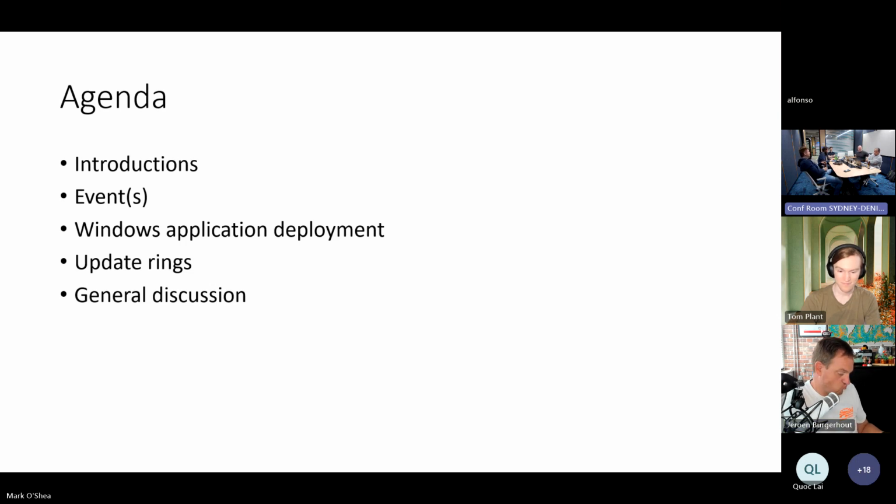For the second topic, we've got update rings: how you go about planning the different pieces of your software stack that you can schedule updates for. There may be an overarching reason why that's a topic of interest this month. It's not like it's been a really quiet month. There's nothing at a global level that seems to have happened. IT has been a very happy, friendly place for everyone. But it's probably still a topic we should talk about.